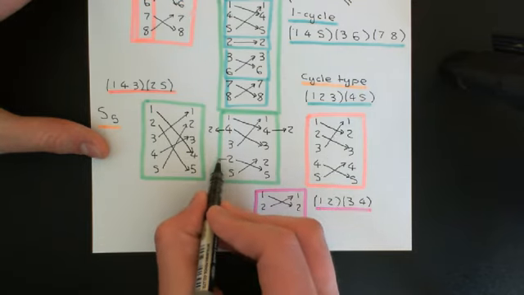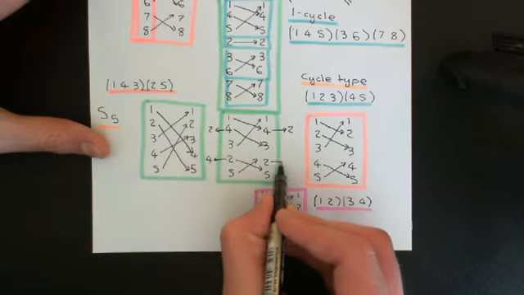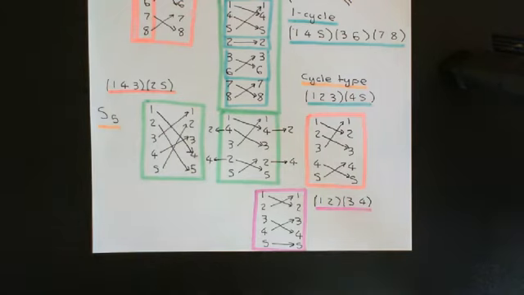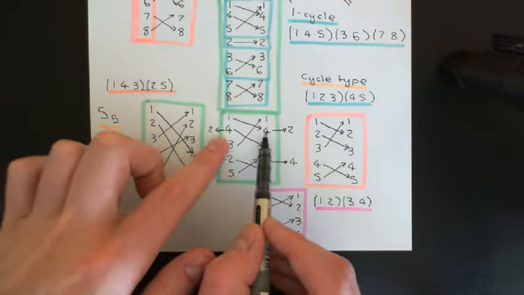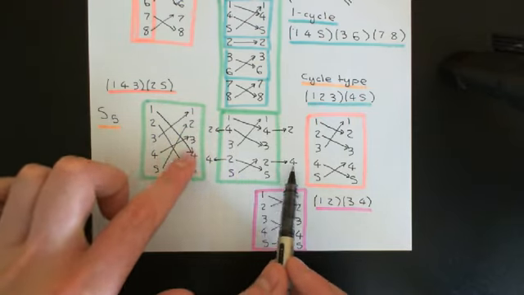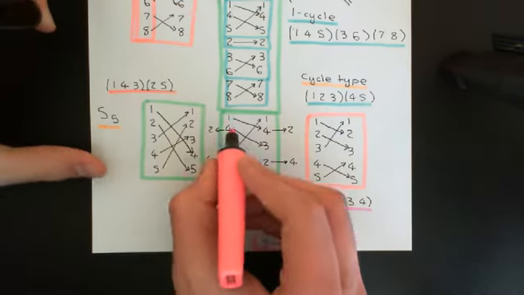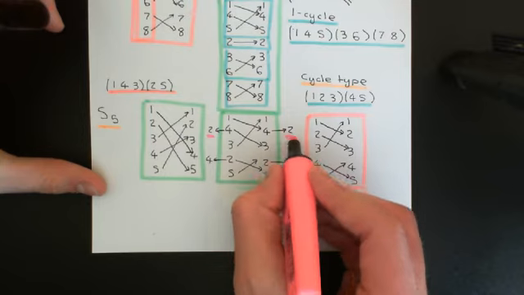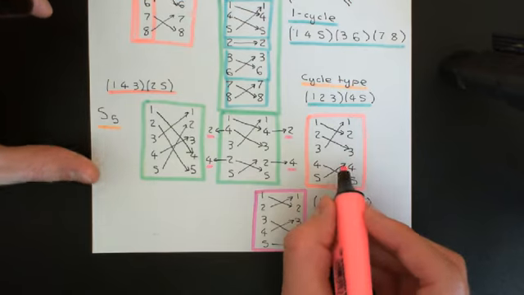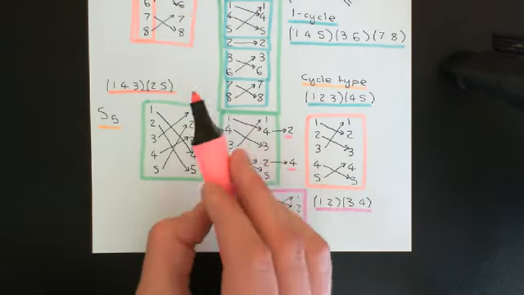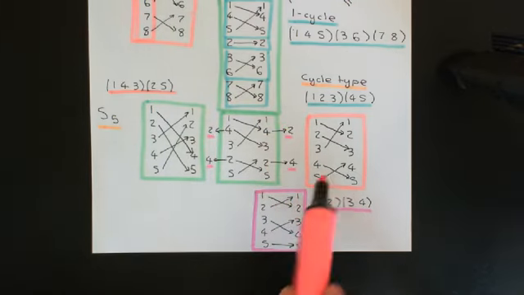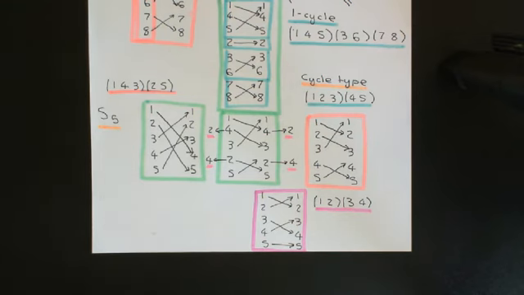Similarly, what I want to do down here is send 2 onto 4, so I'd want to relabel 2 here with 4. So I'm saying just change the symbols here. I don't want to use this symbol in this position anymore, I want to use this symbol in this position. And again, I don't want to use this symbol in this position anymore, I want to use this symbol. Keep all the others the same, and can you see that if I just relabeled the symbols in that way, I would turn this one into this one. So just by relabeling the symbols in the domain and codomain of the set permutation, I can turn this set permutation into this set permutation because they are of the same cycle type.